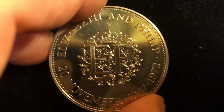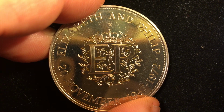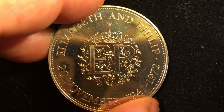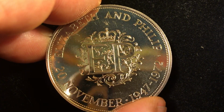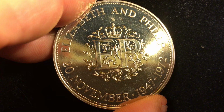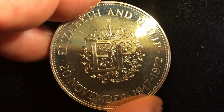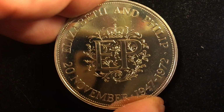Okay, so they put this out as a commemorative version, but it's kind of interesting how they did it, because for the copper nickel version, they actually did 7.5 million that went out to banks, post offices. It's called an ordinary business strike. That's not this one, but there is one out there called the ordinary business strike. It's worth about $3 US. They made 7.5 million of them. It wasn't for general circulation. It was a 25 new pence coin, but it was circulated almost everywhere.